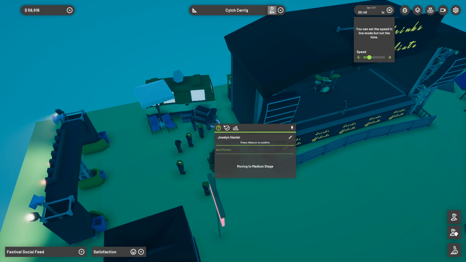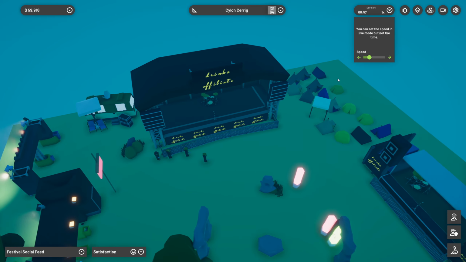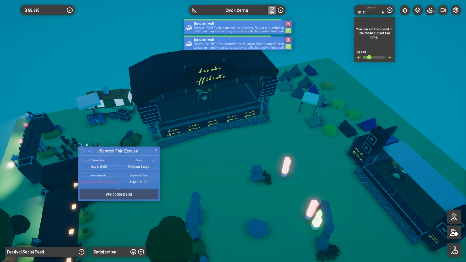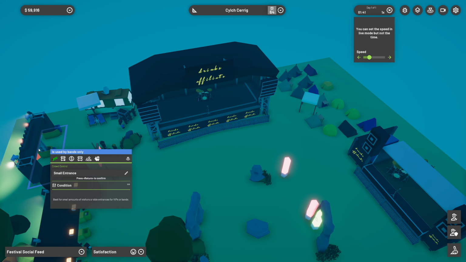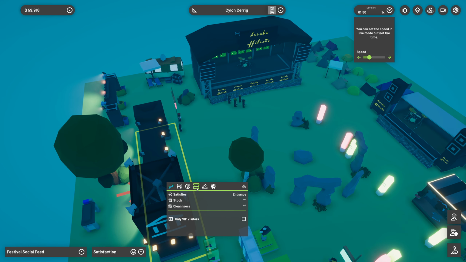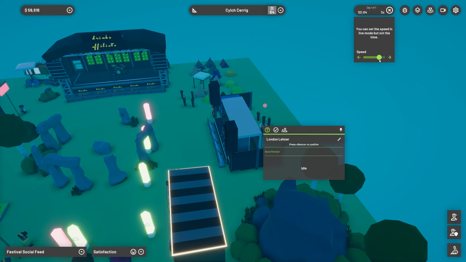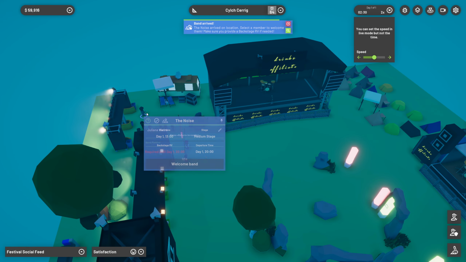Oh, you're gonna move to the medium stage, and you are going to move to the small stage. Okay, cool. We need to make sure that we welcome bands, apparently. There we go. Make sure that we welcome the bands. Say hello. Very nice. Everything is looking good. I'm pretty darn happy with how this is working out. I guess they're just gonna mull around for like 6 hours until the festival actually begins. That's cool, I guess. Welcome the band.